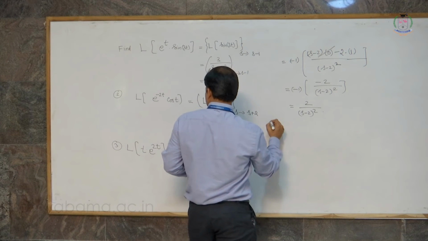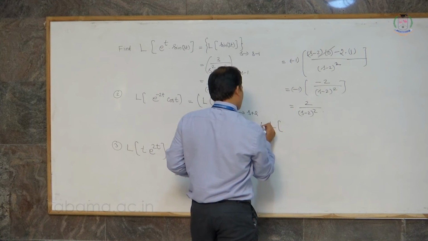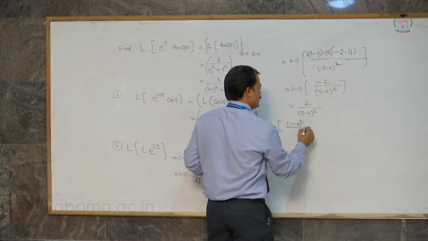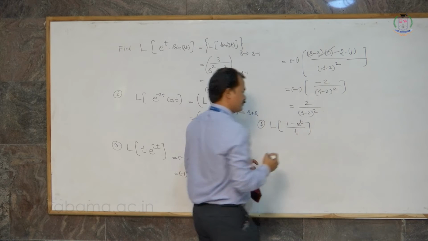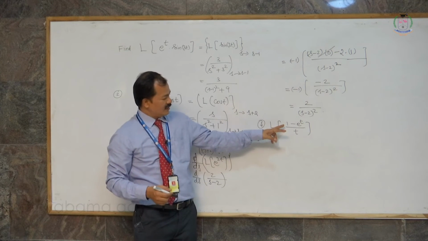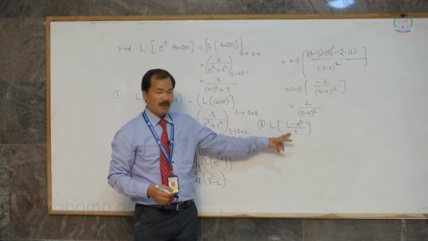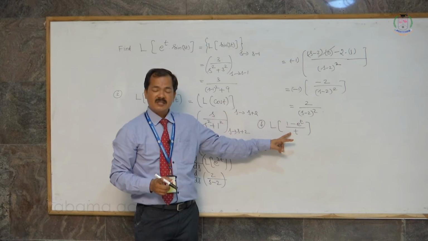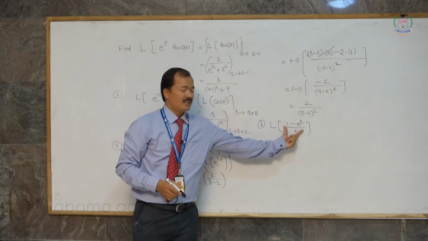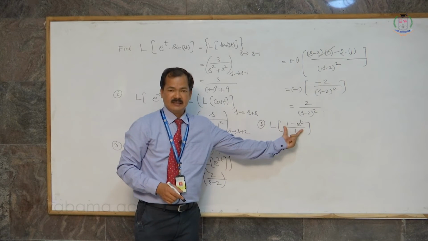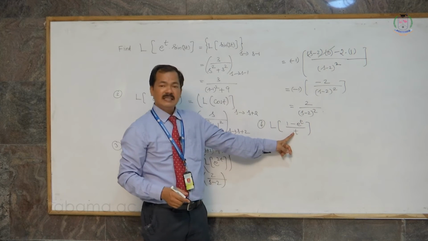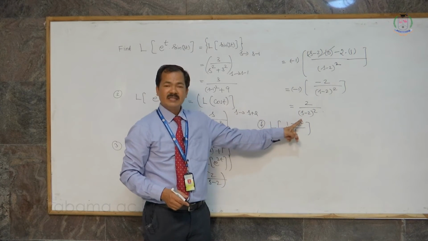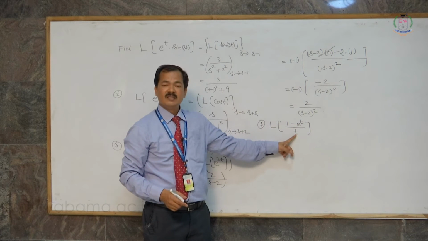Now, let us look at Laplace transform of 1 minus e power t upon t. You can see here, it is of the form f of t upon t. We can find the Laplace transform of this, provided the limit of this bracket quantity should exist. That means what? As limit t tends to 0, e power 0 is going to be 1, 1 minus 1 it is 0 upon 0, it is 0 upon 0 form.